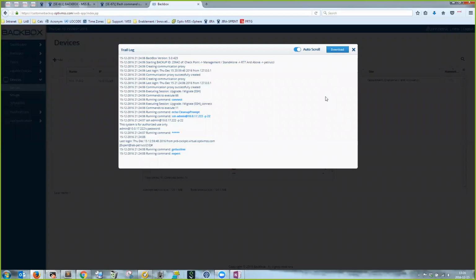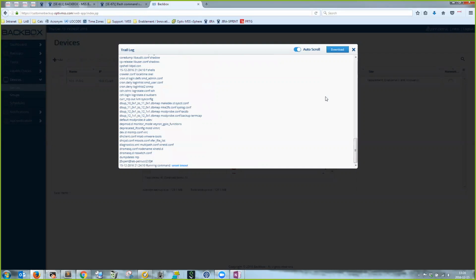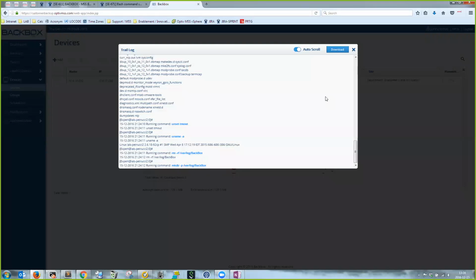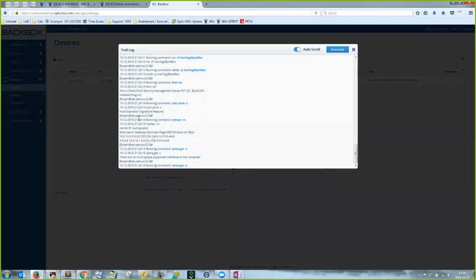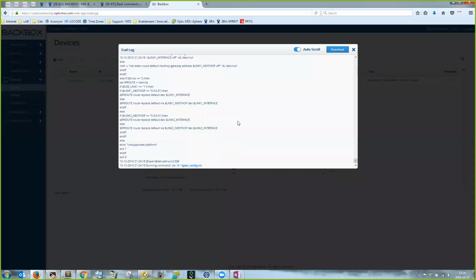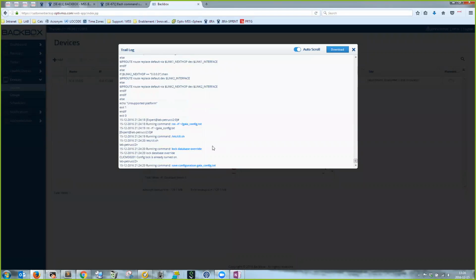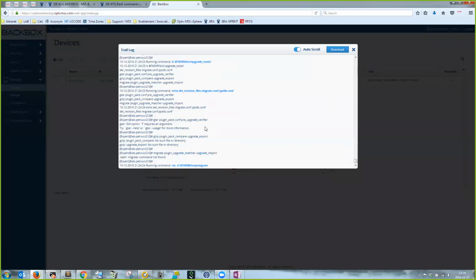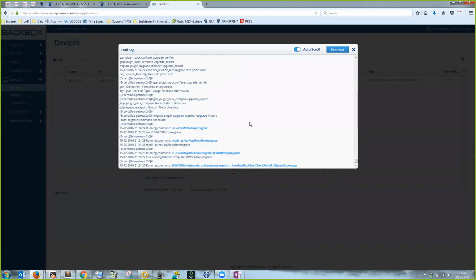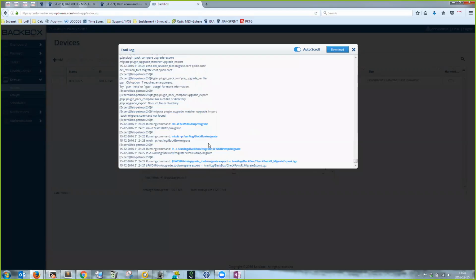So this is the BackBox perspective, connecting into my lab Petrucci 2 box, and it's just running this barrage of commands that it does in order to get inventory attributes about the system, to pull back files. It's kind of astounding, all the things that it does.